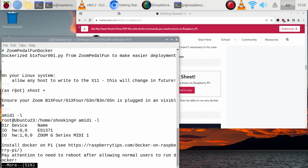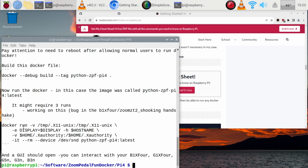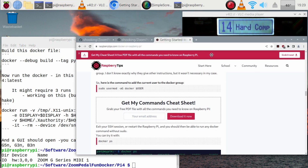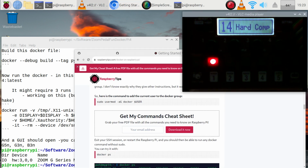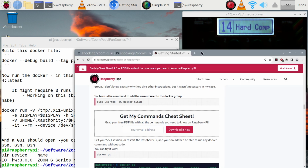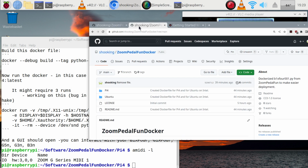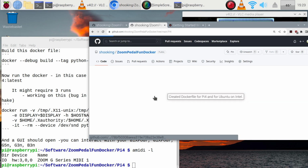Then it tells me that I need to check that I've got my device, so a midi minus L. It says there's a Zoom, but I already know this because I have a screen set up for later under there. So we've got that done. Then what does it tell me to do? This one here. I'll look at it here to make my life easier.